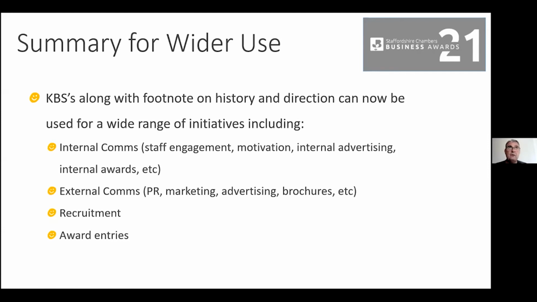And then also, if we're entering these awards, the Staffordshire Chambers Awards, then can we use these key business successes for any other awards? The Staffordshire ones are regional, obviously, but we may look at sector-specific ones within your specific sector, or other more generic ones that are related to maybe some charity work, the CSR work, some initial products, product development, that sort of thing. So again, we're doing it the other way around. Rather than deciding to enter an awards, we've found our key business successes, and now we're going to use that to decide which awards we want to enter and which specific categories we want to enter within each of those awards.